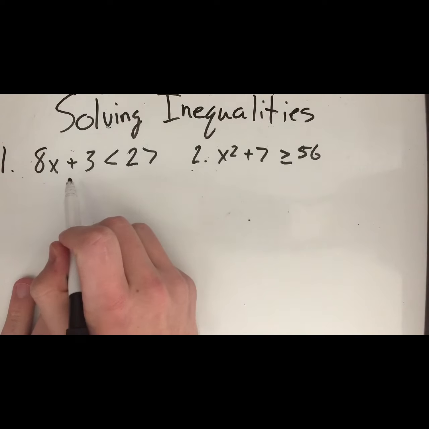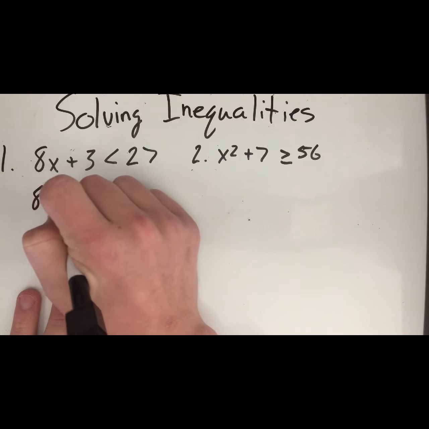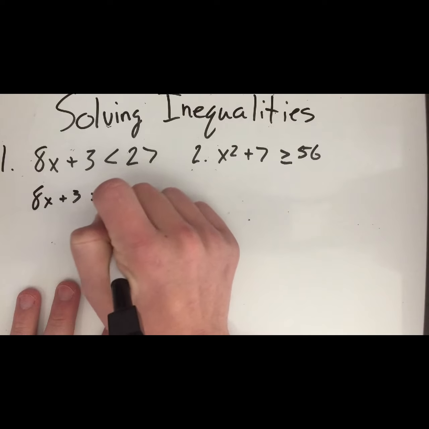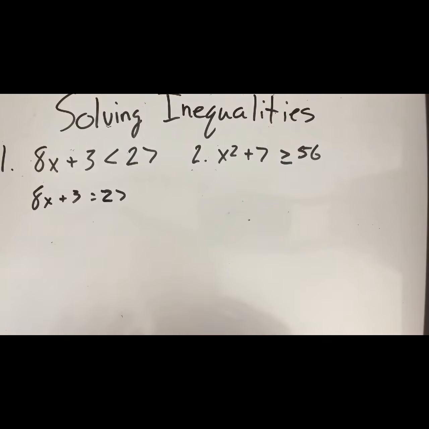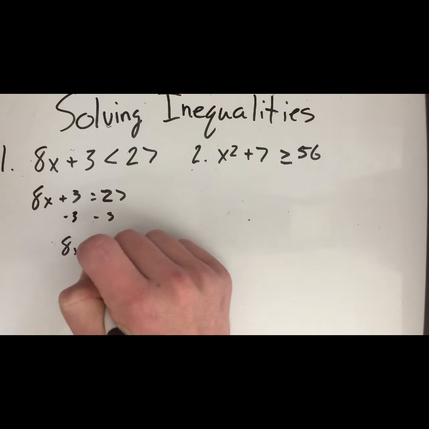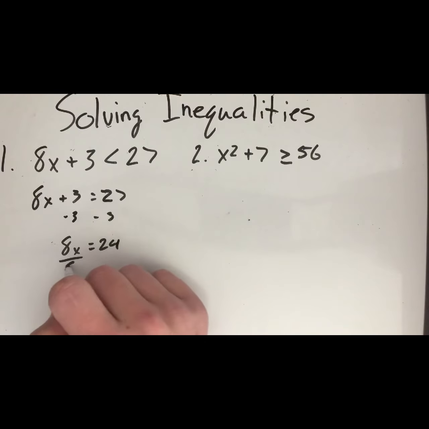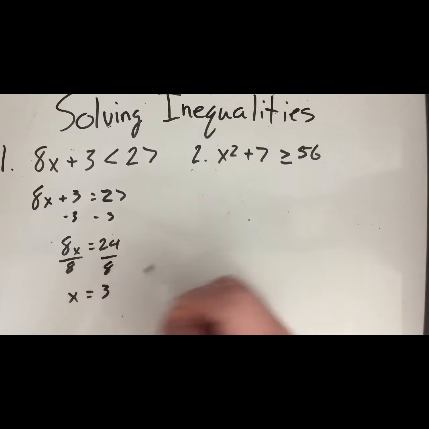Now, let's treat this like an algebra problem for right now. Let's just start off with 8x plus 3 equals 27. All right, let's just use that first. Now, first rule, we want to get the variable and the numbers on opposite sides, right? Minus 3, 8x equals 24. Now you still got one more step over here. You want to get rid of this 8. Since it's multiplication, you use division, right? Divide by 8, you get x equals 3.